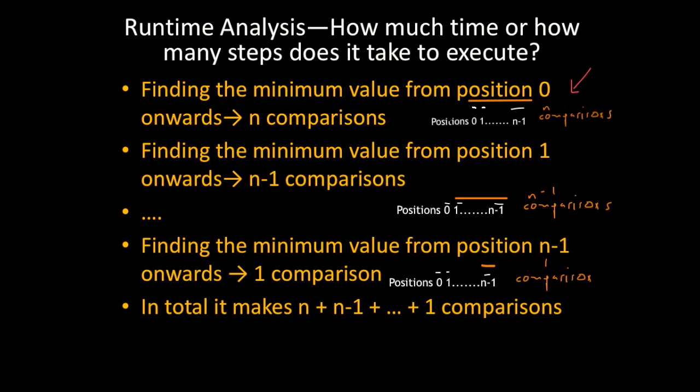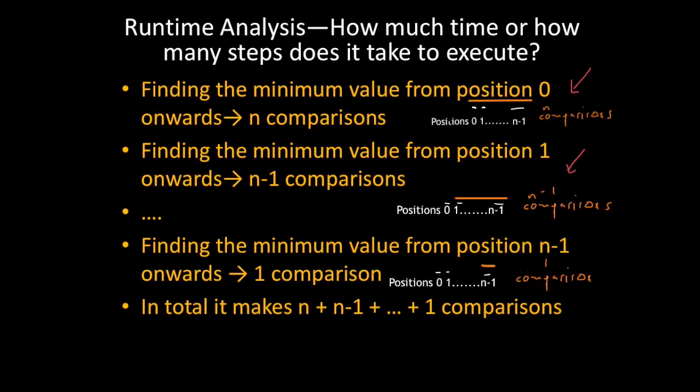So when we do this, we set the minimum value initially to be the one at position 0. And then we compare it to each value after, so to the right. If a value is less than the value at position 0, we recognize it as the new minimum and note where we found it. So next we find the minimum value from position 1 onwards, which will take n minus 1 comparisons, since we know the minimum value is at position 0. And we find the minimum value from each other position onwards and put it at the respective position.